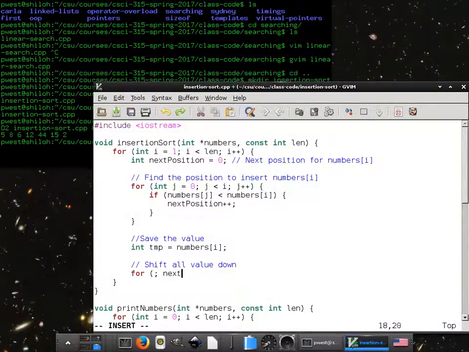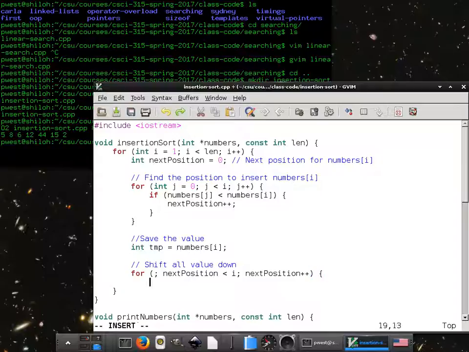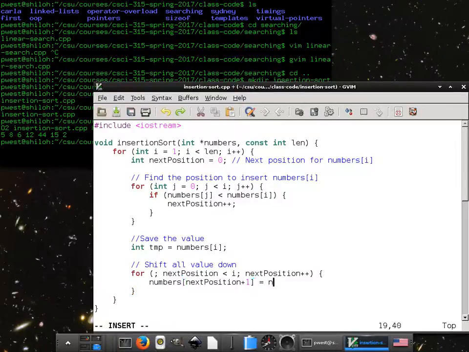And how far do we go? Until, right, I, next position plus plus, and what are we doing? We're doing numbers sub next position plus 1 equals numbers sub next position.